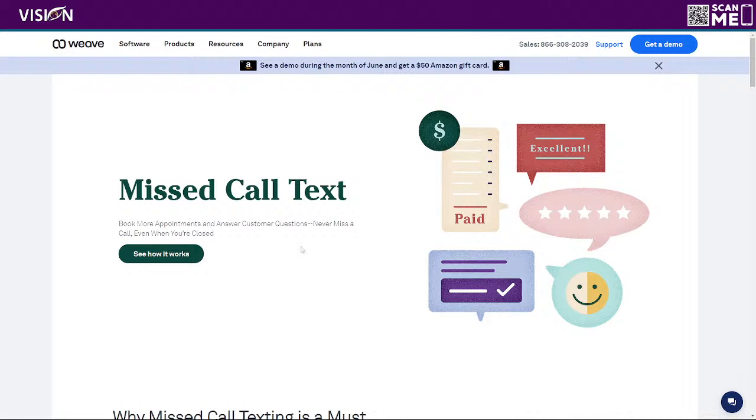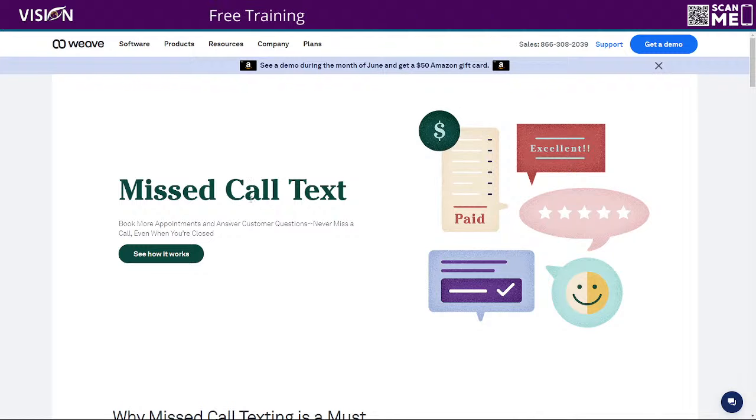So this is a company, I just Googled missed call text back, and this is a company that came up. But you'll see here that their call to action is to get a demo, okay? Now, I don't really like that demo option, but it is great if you have a high ticket item that you are trying to sell, because a lot of times people will get scared off by the price. But you can see here that they are using an Amazon gift card to help encourage people to book. Okay, so this, to the business owner, would be like a no-brainer type of offer.